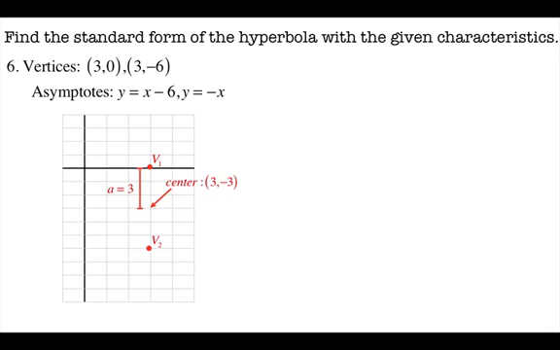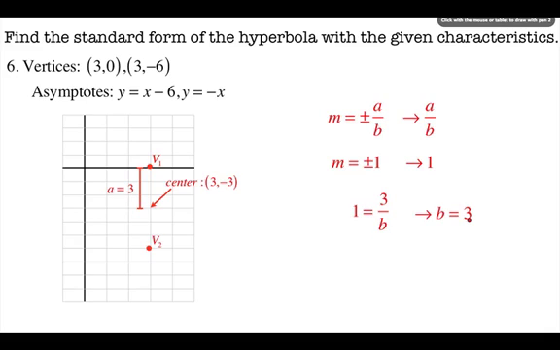From here, I'm going to use the slope. Since it's opening up and down, this is the formula that I use for the slope, A over B plus or minus. I'm just going to focus on the positive A over B. If you look at the given asymptotes, the slope there is plus or minus 1. And again, I'm going to focus on positive 1. You can focus on the negative if you like. It's easier to use positive. I set these two equal to each other, and I substitute A, which I found was equal to 3. And I just basically solve for B, which you know is going to have to be 3. Once I know my B, I'm pretty much done.